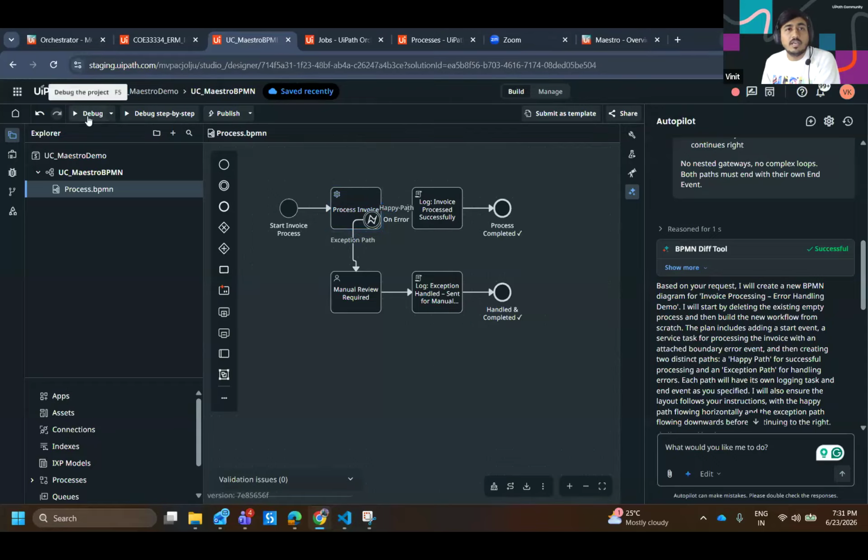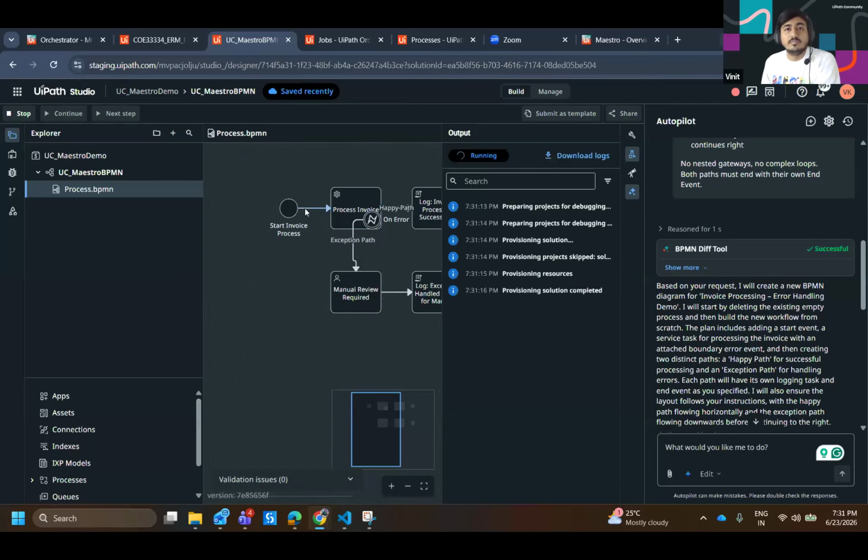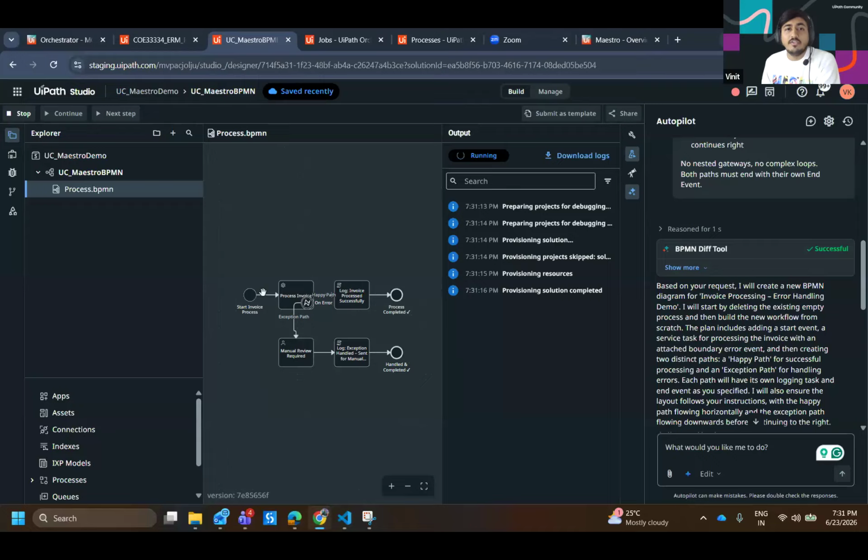So we'll start by first debugging the solution. Currently I don't have anything, so whatever the task that we have, it is going to navigate the happy path only, as I have not configured anything as of now.